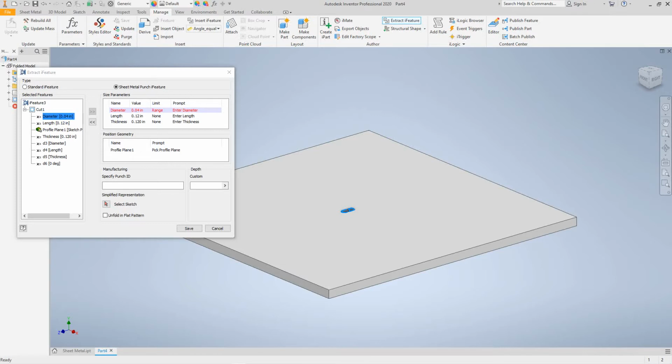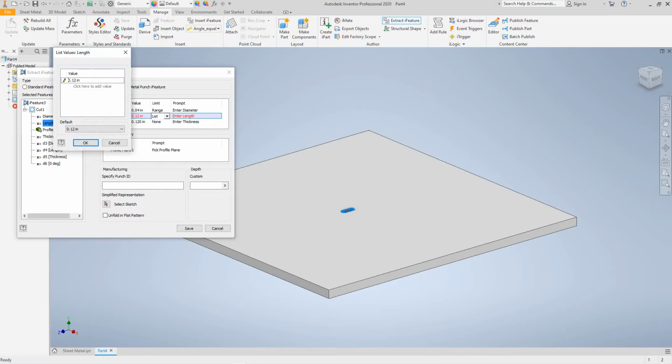And now for length, we want to set our length to value list. And here, we want to click here and add these values.